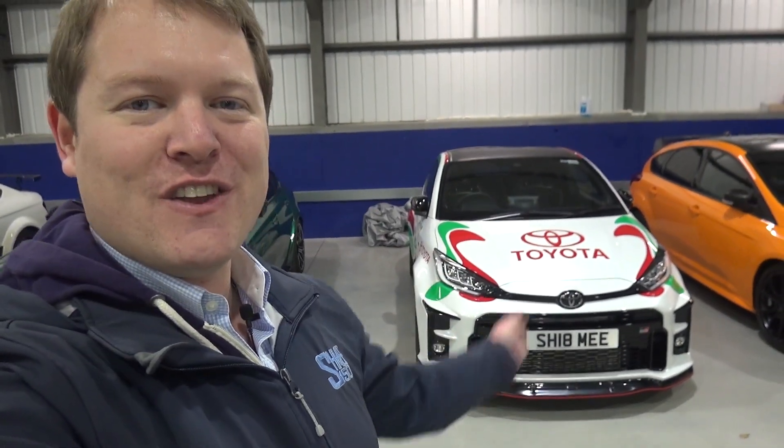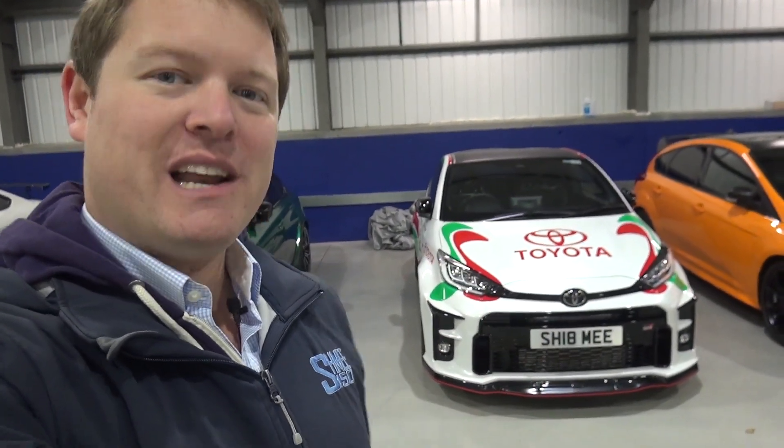The big question that all of you guys have been asking me: am I going to be upgrading from this GR Yaris to the new GR MN Yaris? And it's a very short answer — no — because the new car, you might not have realized, is actually only for the Japanese market, the homeland of Toyota.